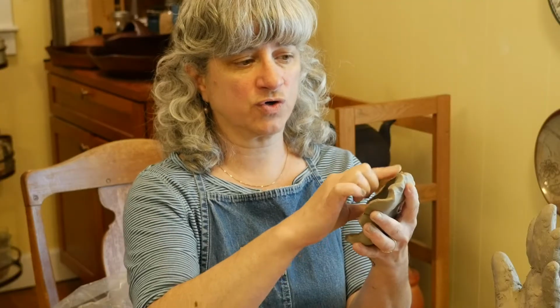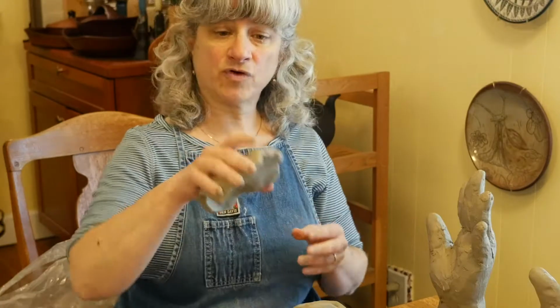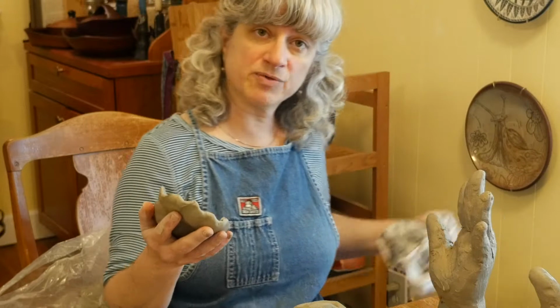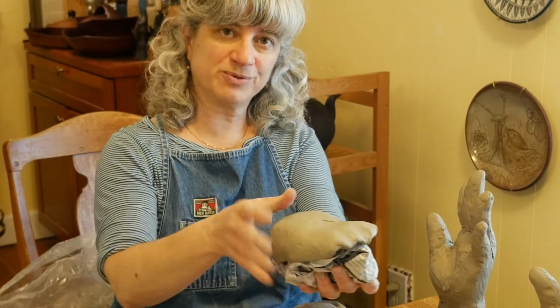On the inside, you want to make sure the clay is fully compressed. There's some areas up here around the top where I can see some wrinkles. I'm actually going to go around the entire surface here just to make sure that this wall of clay is compressed and that this is a dense, solid, strong clay object. So I'm going to set this piece down to stiffen up.